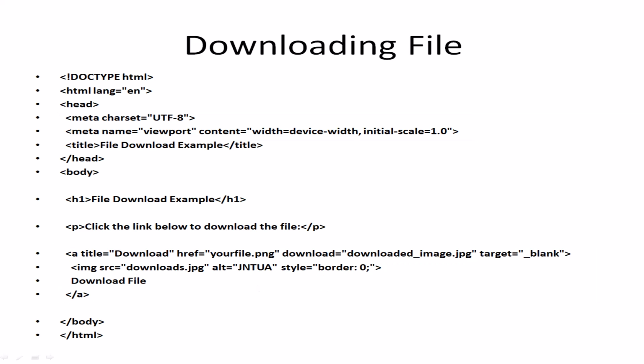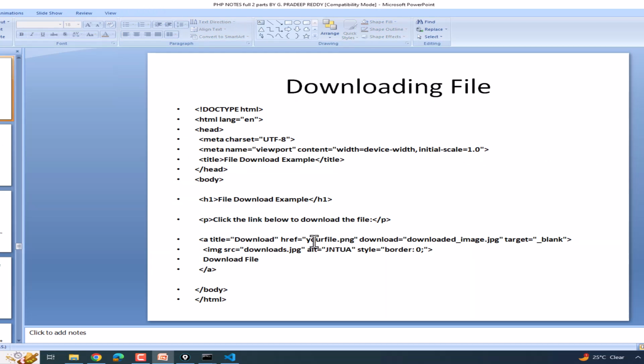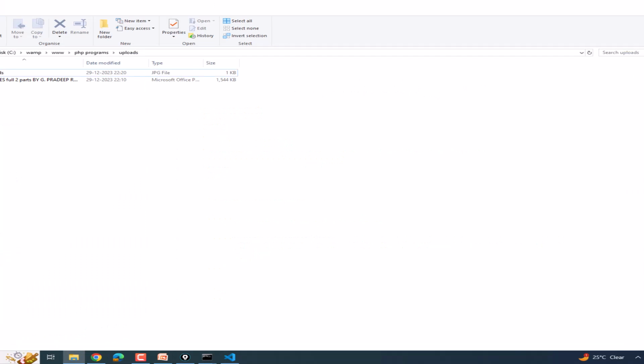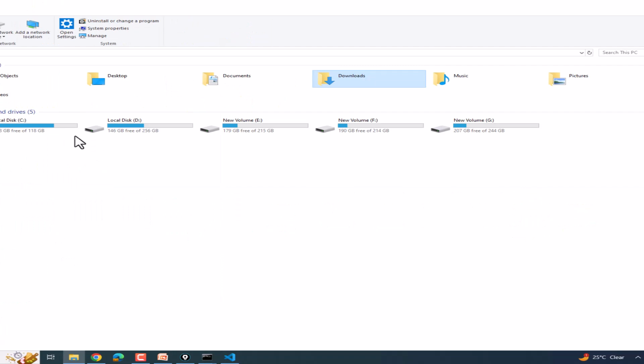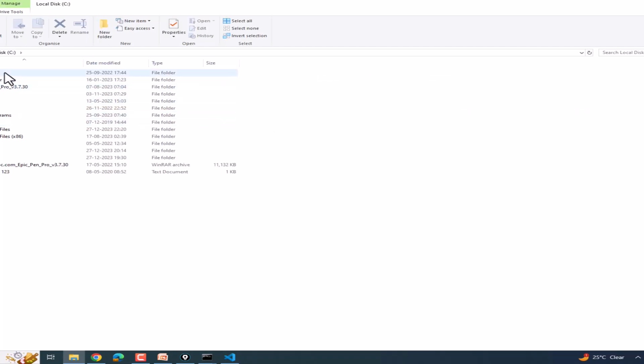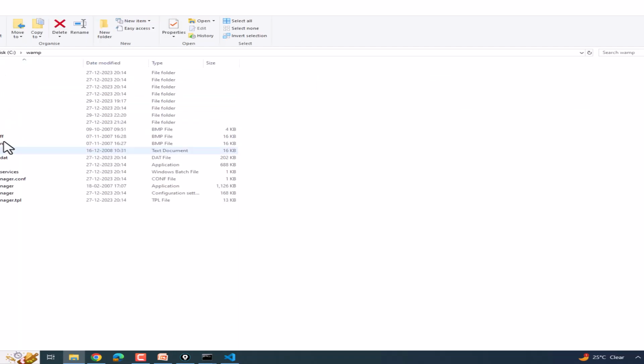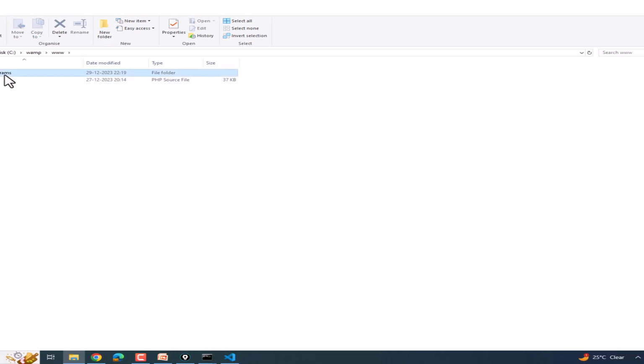So let us see this particular program. Whatever file you are going to use, here you need one png file, your file.png. Already one file is there. So here I am going to copy this one, and where you need to keep this particular file is wamp www php programs.